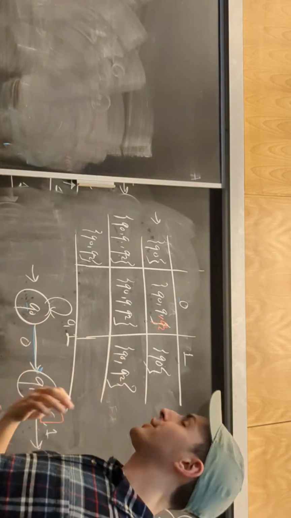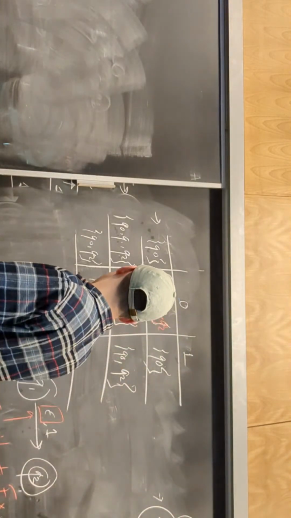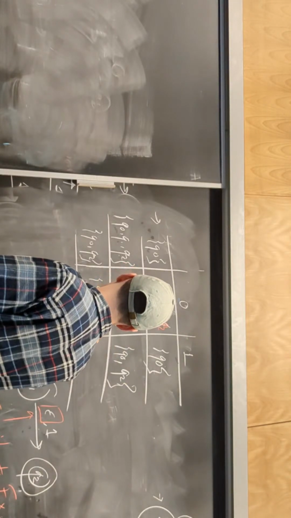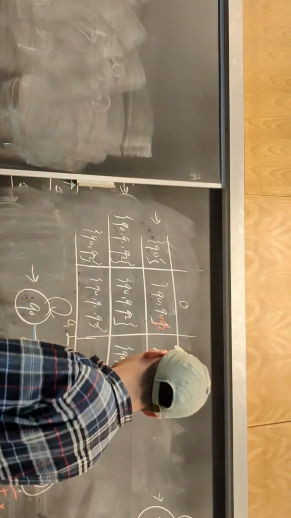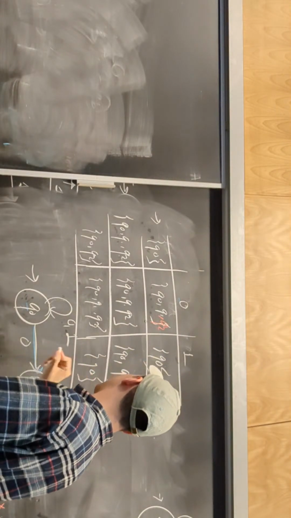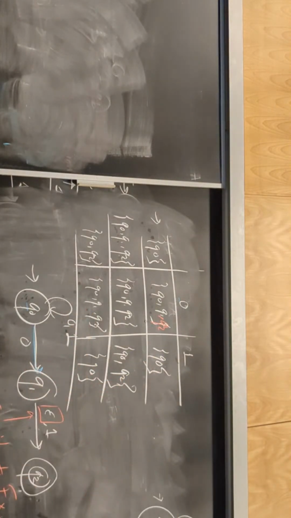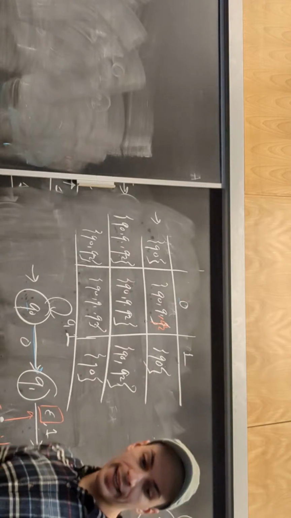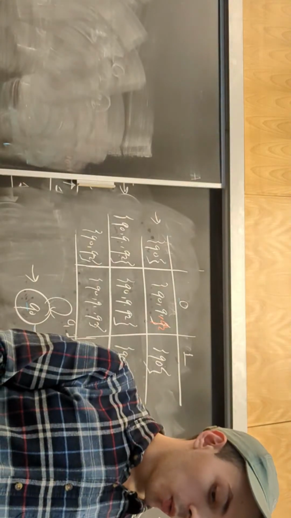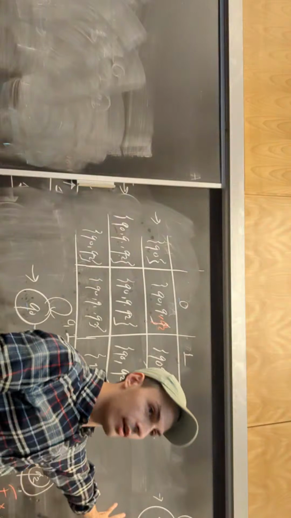So I'm just going to skip the theatrics and just write down what it is, given that we're already pretty short on time. So you can check that this is right. So you go to these set of states from 0 and this set of states when reading 1. Okay. So what that means is when you read a 0, you go back here. And when you read a 1, you go back here.